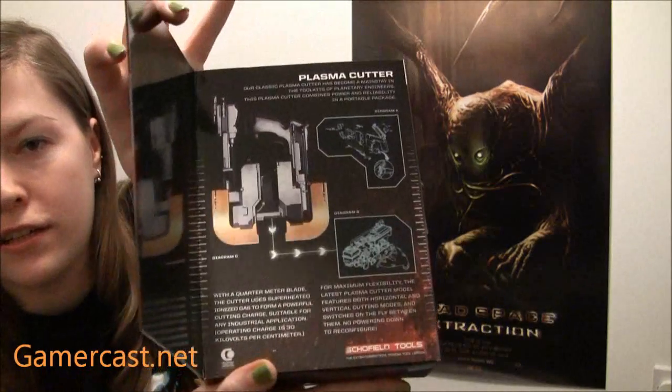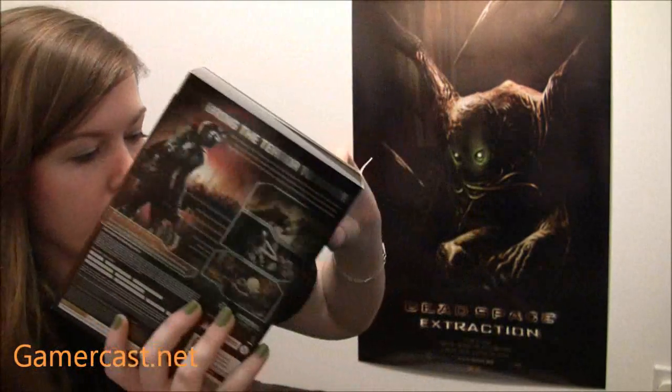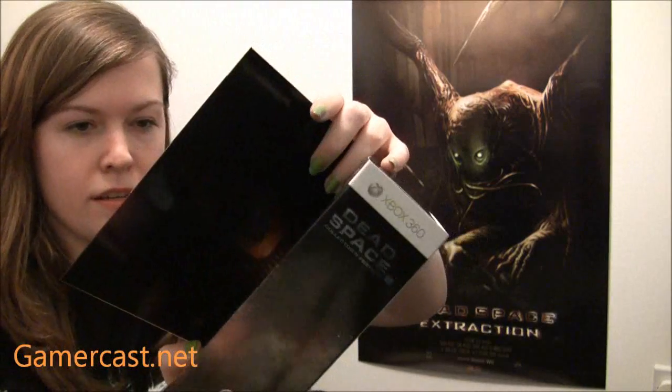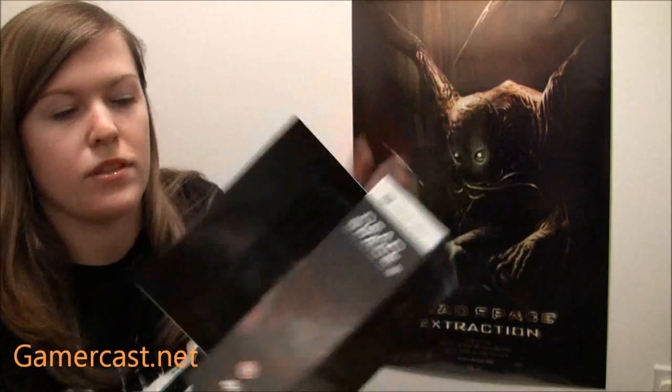It's got all about the plasma cutter, as you can see there, with the same kind of metallic look on it all. This part of it is blank, bar the stars and — I don't know what that's supposed to be — some kind of cloud of some sort, but it's kind of on theme with that.